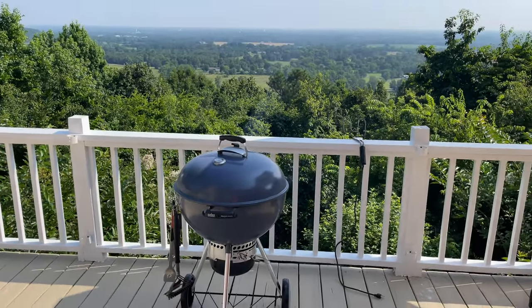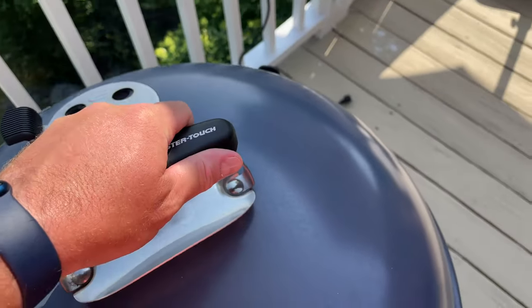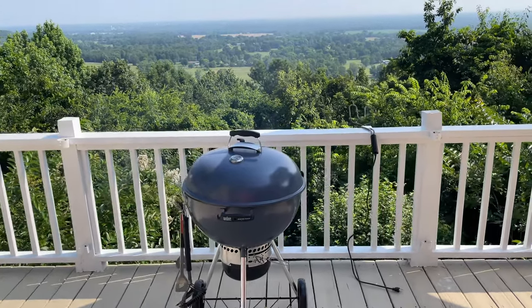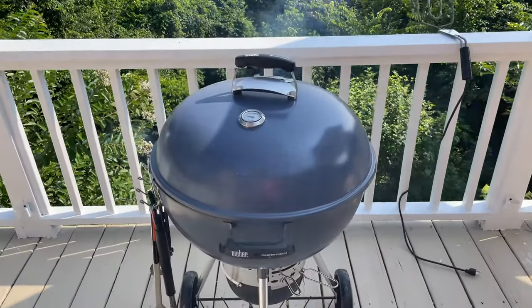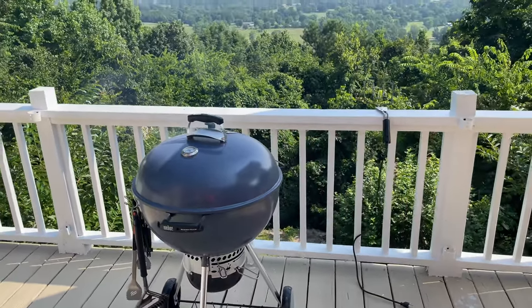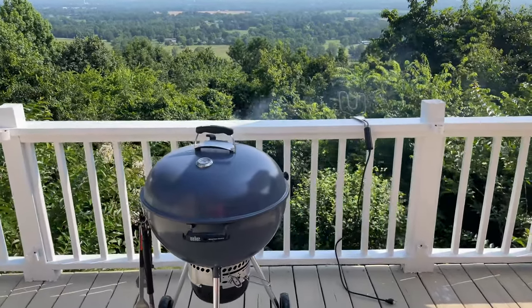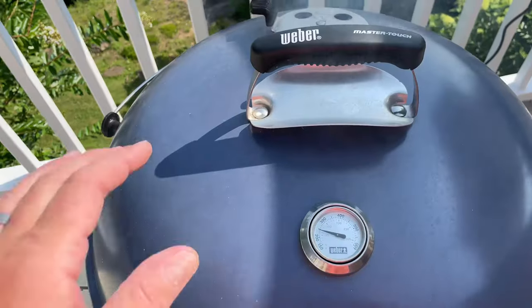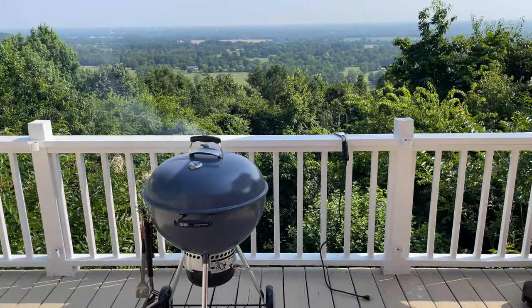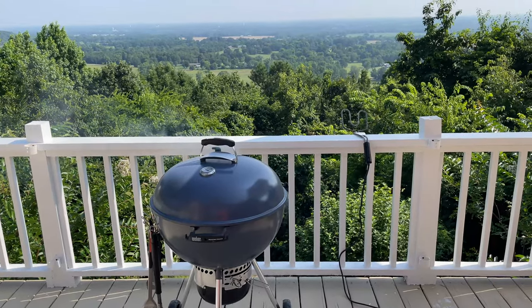I know people with excessive disposable income who spend thousands of dollars on grills and don't even know how to cook — it's all about presentation. I've been cooking with all different types of grills. Number one, I cannot stand propane grills — personal preference. When I'm grilling, I'm using charcoal, possibly with hickory chips. Charcoal grills, whether it's a Weber kettle or something costing thirty times more, they all share the same thing: charcoal for heat and flavor.